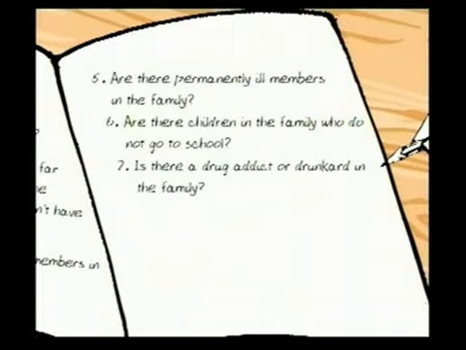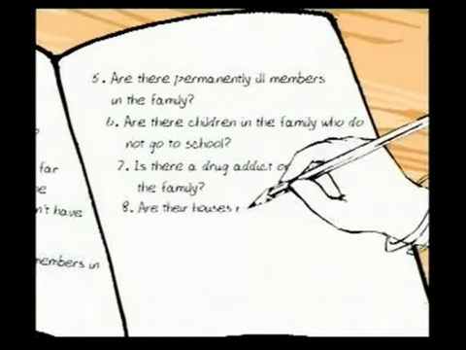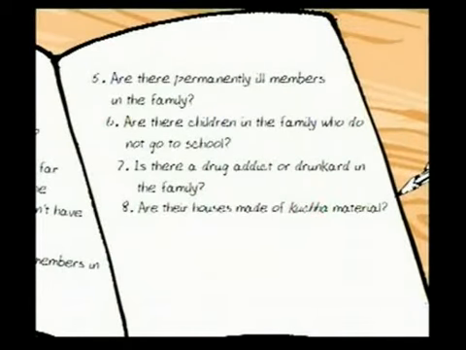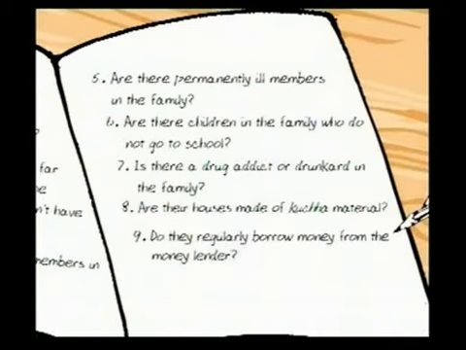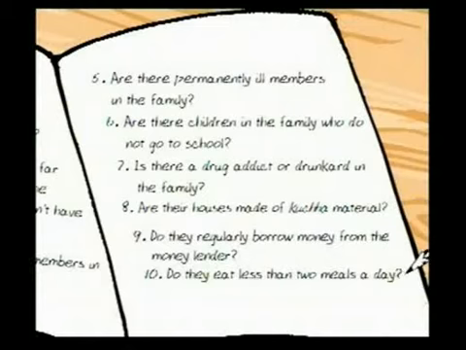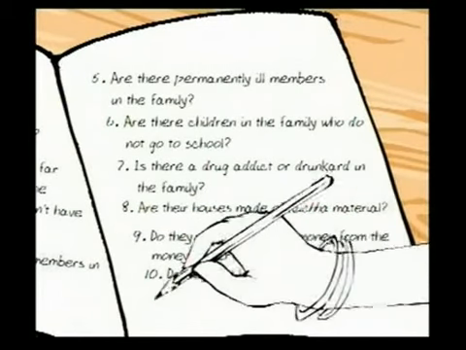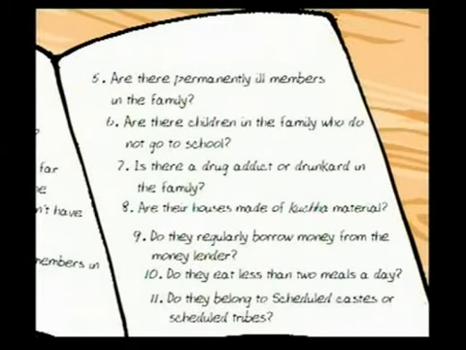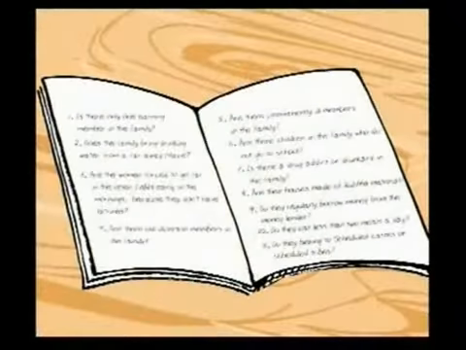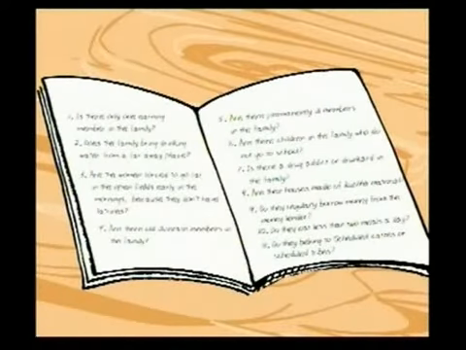Are their houses made of kacha material? Do they regularly borrow from the money lender? Do they eat less than 2 meals a day? Do they belong to scheduled castes or scheduled tribes? If the families answered yes to 4 or 5 of these questions, I considered them as poor.